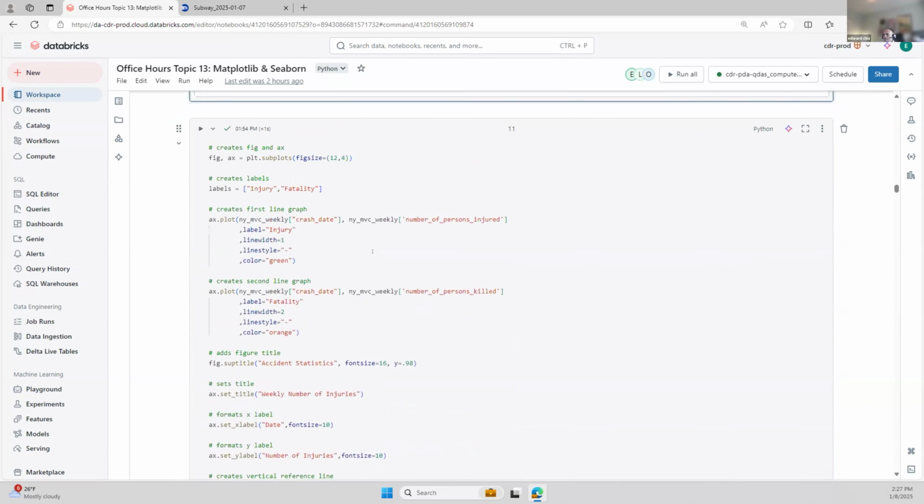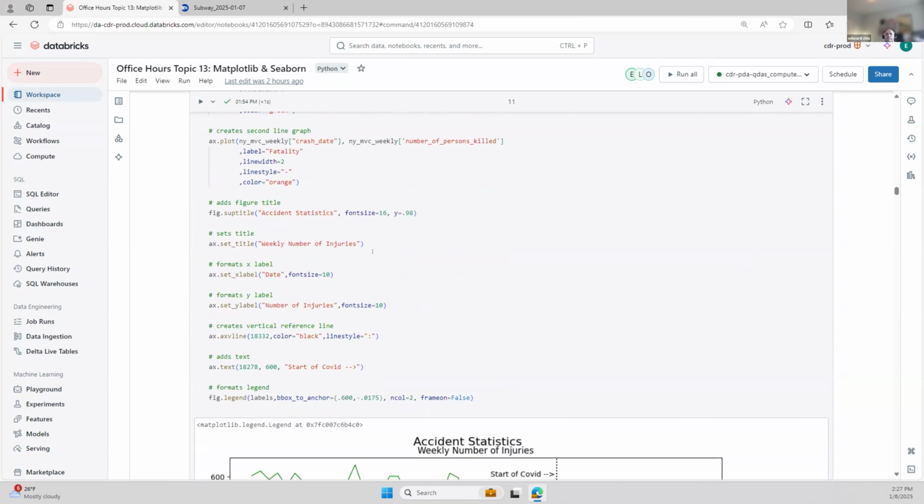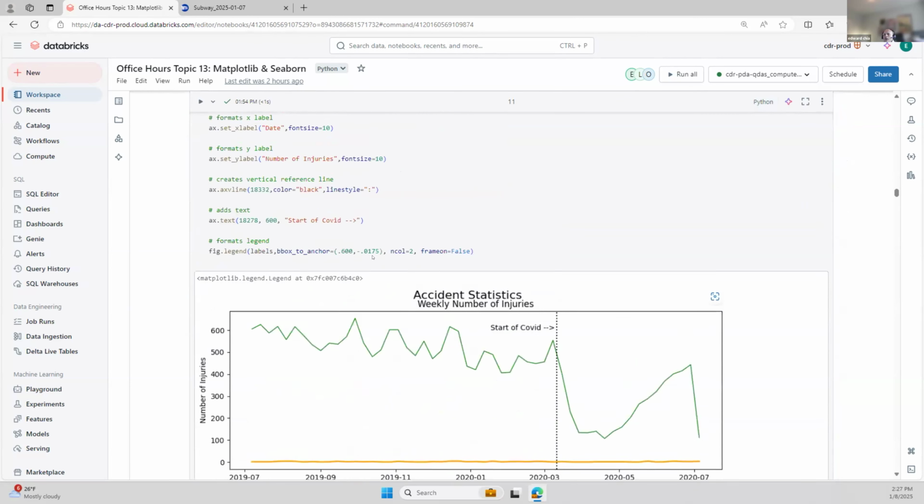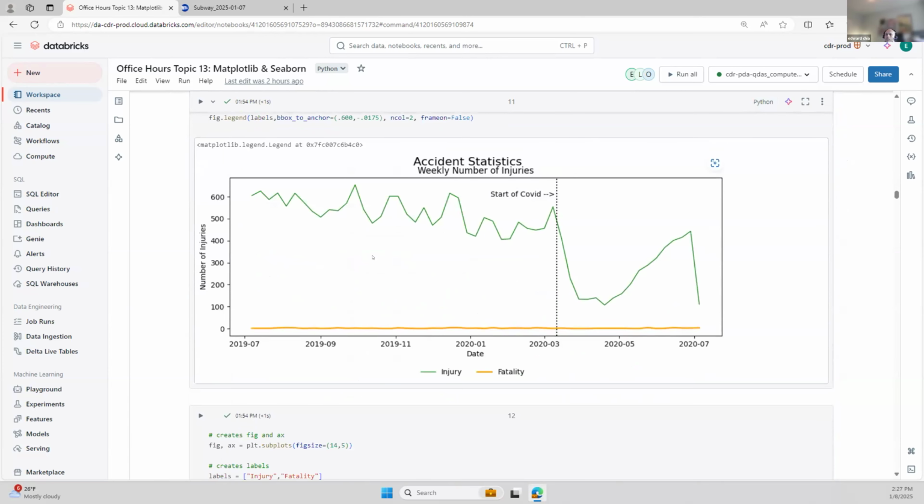Very cool. Here's another function that I wish I would have learned earlier on in my analytic career. Here I'm trying to compare the number of injuries with the number of fatalities across all of the boroughs.